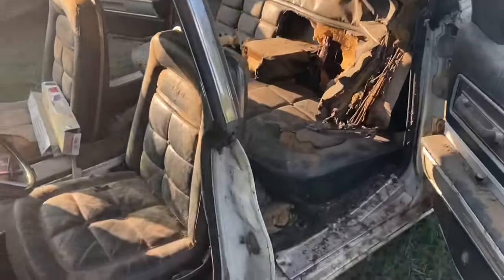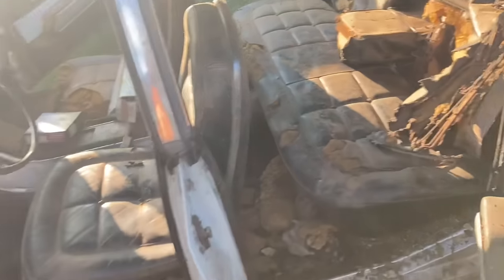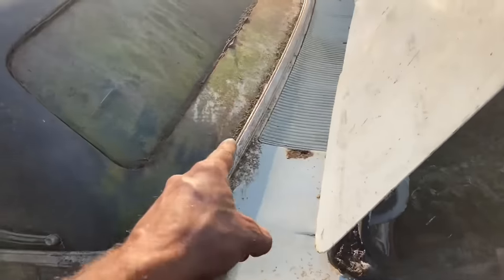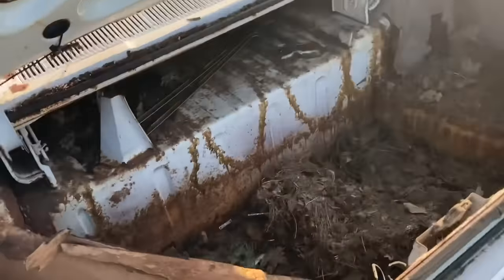The interior, man, I wish that all the seats were in as good a shape as this one, but they're not, because some animal lived in here. This was its summer home, maybe a winter home. You guys told me that this was to get airflow through the car. It went through that cowl and out this one, I guess. It's pretty cool. But I wish I had four hubcaps.